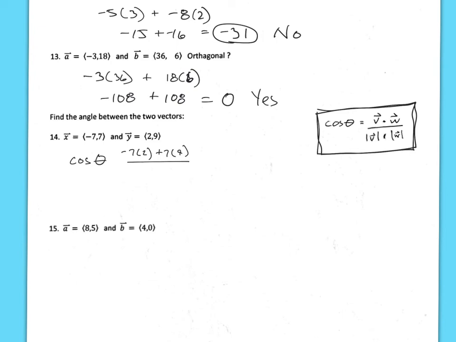So magnitude of vector x would be 7 squared and 7 squared, multiplied by the magnitude of vector y, which is 2 squared and 9 squared. So the number on the top is 49, right? -14 plus, yep, so 49. And the number on the bottom is the square root. You can just multiply all these together, and the square root will be just a single radical sign, 8330.